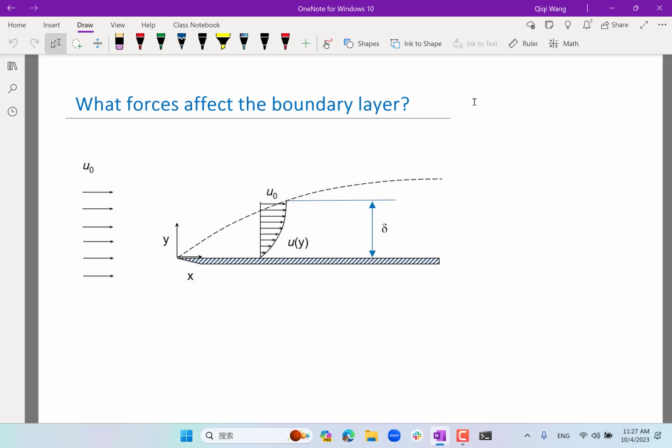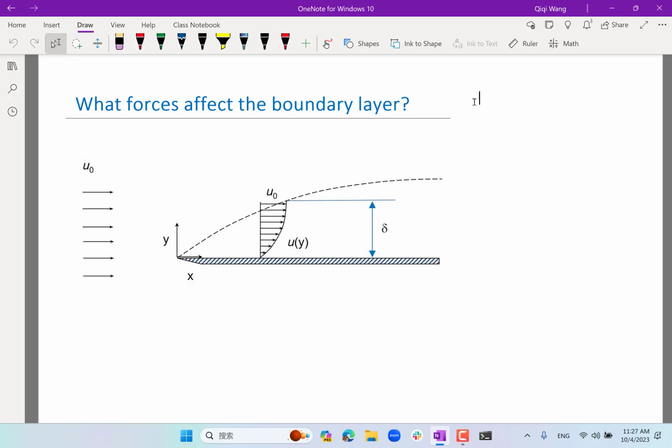So here is a very distorted view of the boundary layer. I'm saying distorted because what this picture does is it magnifies the vertical axis and shrinks the horizontal axis. Normally, we know that the boundary layer is very thin, right? Which means that the thickness of the boundary layer is going to be very small compared to the axial length of the geometry. So this is a magnification so that we can actually look at it more carefully.